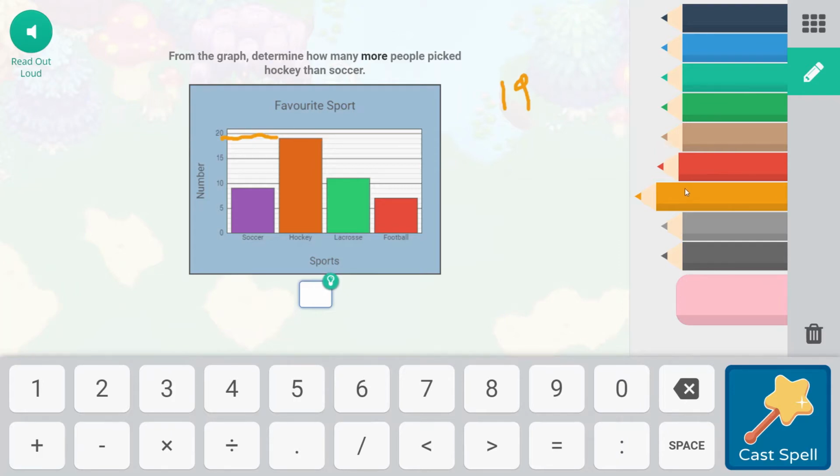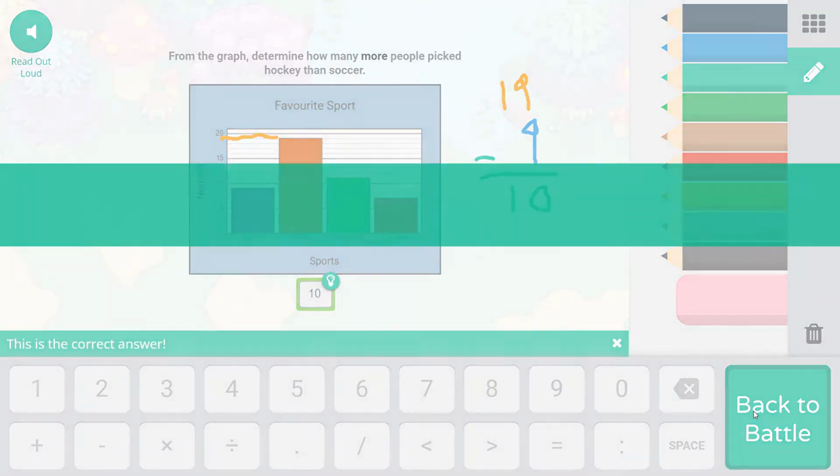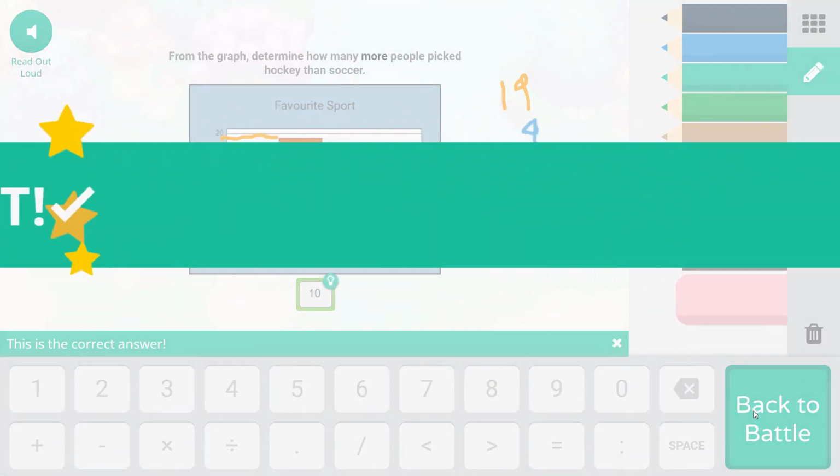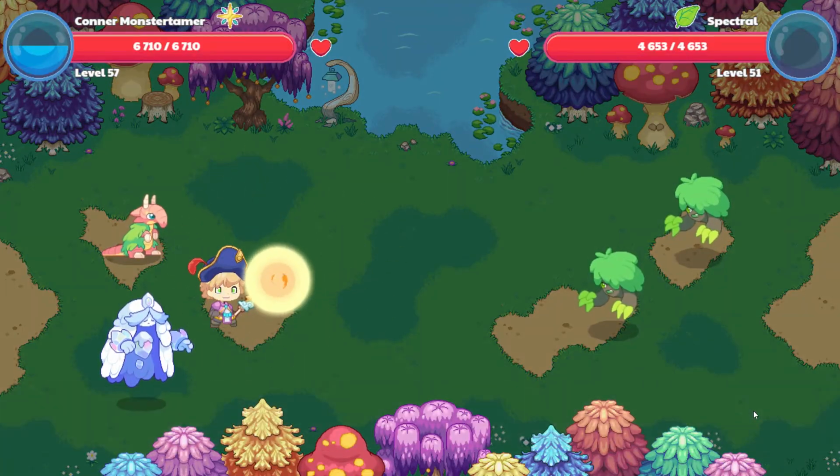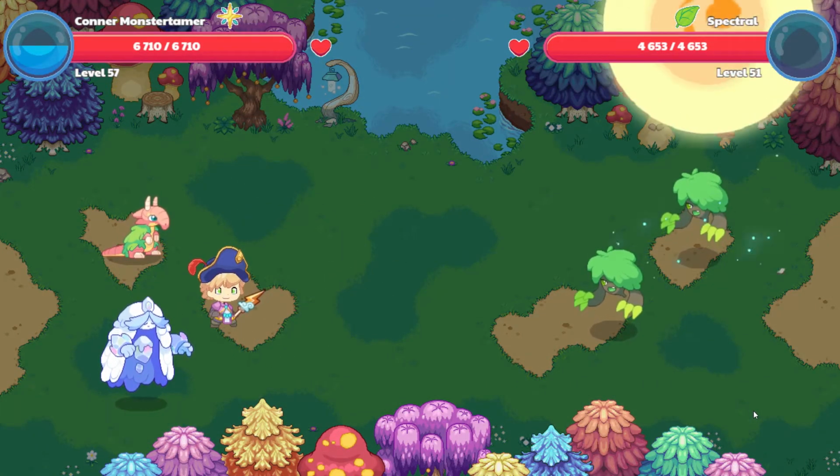And then we have soccer, that's going to be purple. So let's just do blue for soccer since we don't have that choice. And then soccer is going to be 9. It's one less than 10. So this answer is going to be exactly the same as the one we did before. So 19 minus 9. We're canceling out our ones place, bringing the 10 down, which means that we are going to end up with 10, a difference of 10. All right. And up we go. Let's see what we do.